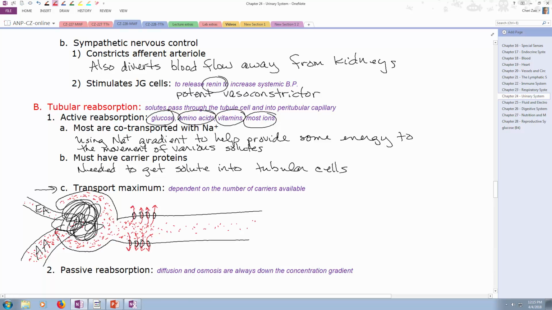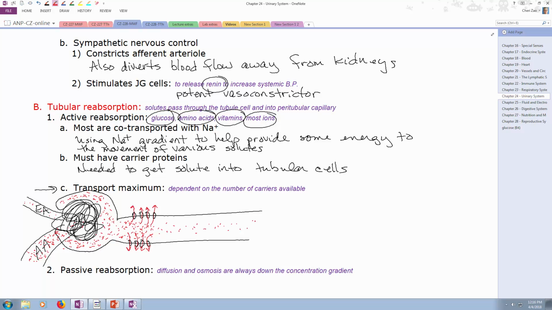And so if this room was really full, and everybody was glucose, for example, and we had only 2 regular sized doors, the ability to leave this room is slowed down. But you have to realize the filtrate formation continues, and so it has to continue to move on down this tubular system. It doesn't stay there stagnant. Now we have 2 double doors, which are much larger, and so more people can actually leave this room in a shorter time period than if we actually had only one.